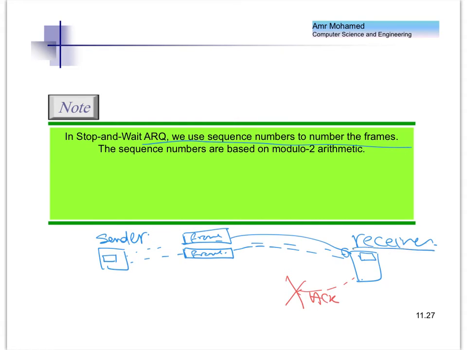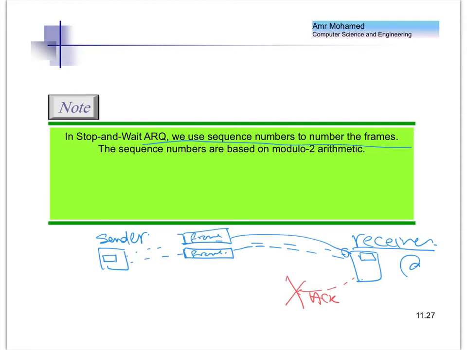So the receiver now is actually puzzled. It needs to know whether this incoming frame is in fact the same frame that came twice, or this is a new frame, right? How do we do this? We can only do this if we have a sequence number.